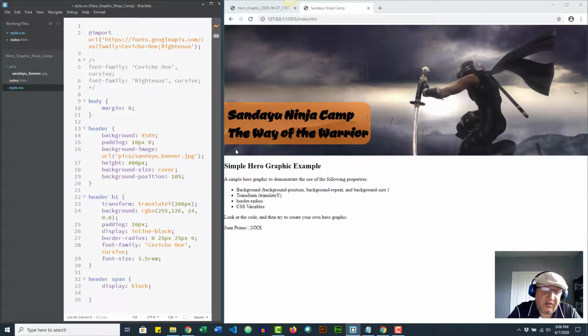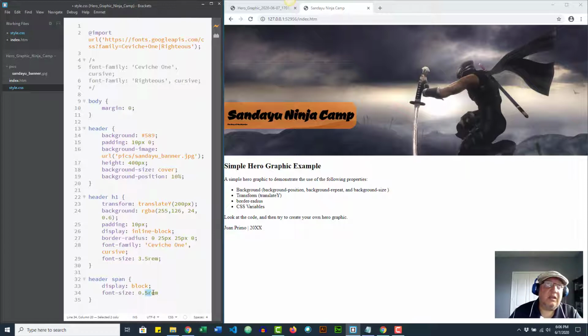Then let's reduce the font size. I don't want these here. Kind of want them a little bit flush. So let's see, font size, and let's do 0.5 rem. See how? Oh my God, that's too much. So let's do a 0.82 and maybe 0.82.